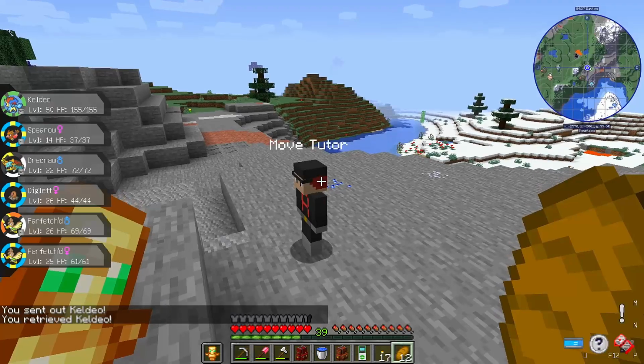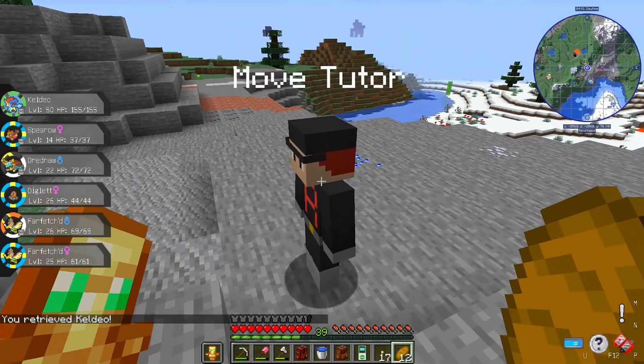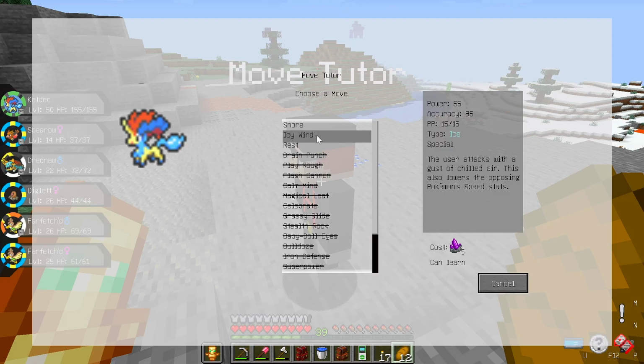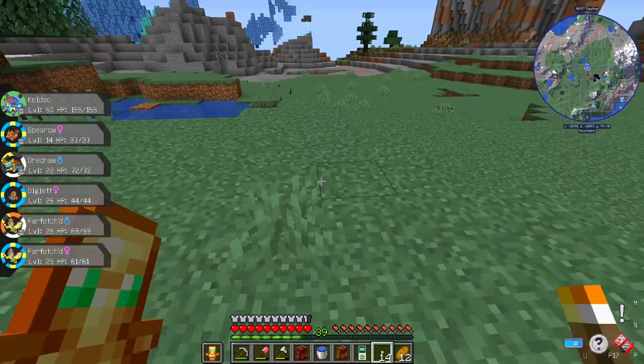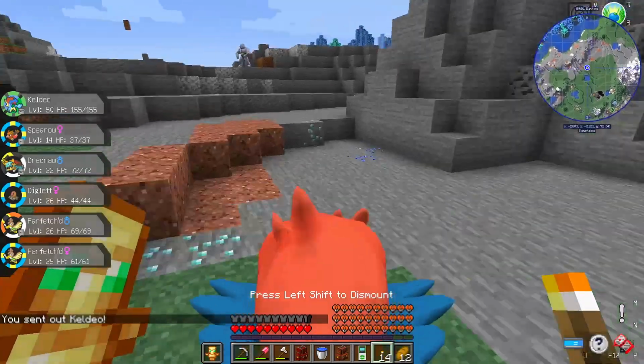Hey. Oh, a move tutor. And he's from Team Rocket. Yo, what up, bro? Rocket gang. Hey, these aren't the moves Keldeo needs. All right, Keldeo, we got to keep looking. Let's keep looking.